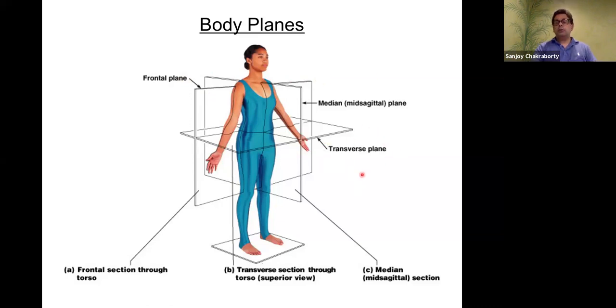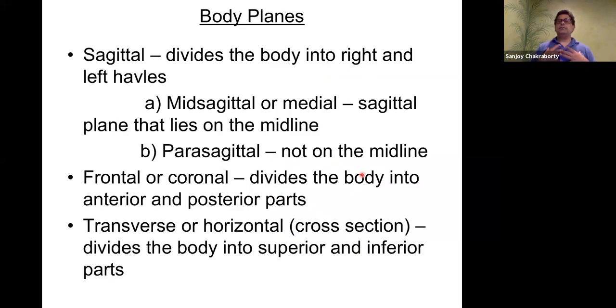Transverse, or some books call it horizontal plane. So the transverse or the horizontal plane is very commonly used to produce cross sections. When you're going to study later on, in many other chapters, let's say the cross section of the liver, cross section of bone, cross section of hair, cross section of skin, cross section of lung, that cross section means that a thin slice is being produced using a transverse or horizontal plane.